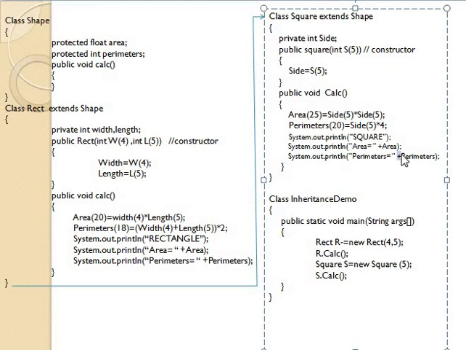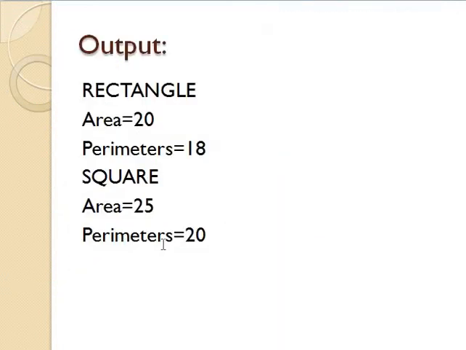So what has been added? Again, the data member perimeter. Since this data member perimeter holds the value 20 that is calculated from this expression, in the output, along with this text perimeter equal to, you see the value of the data member, which is perimeter.